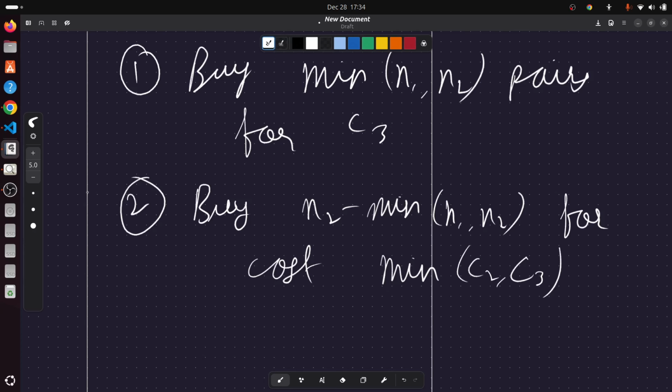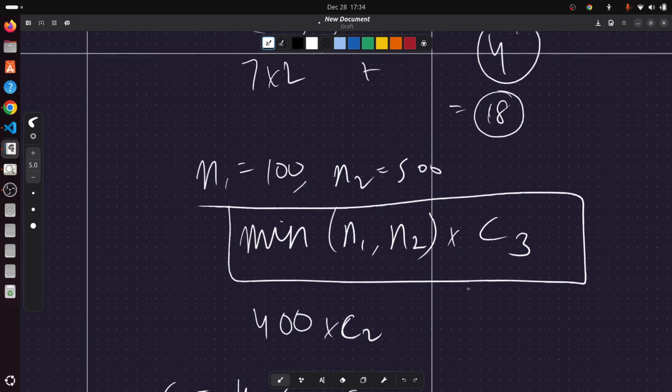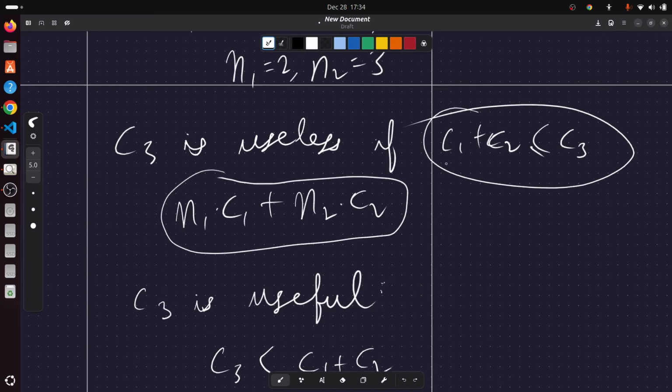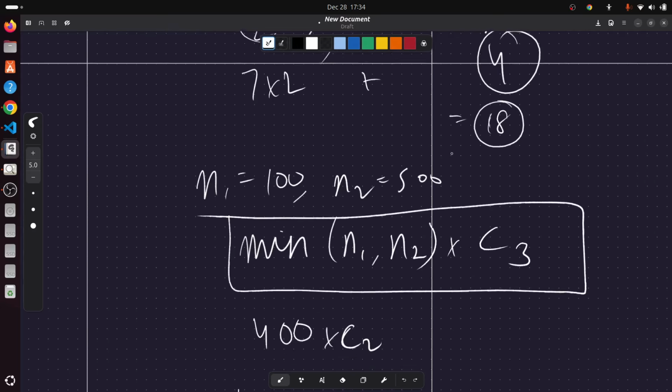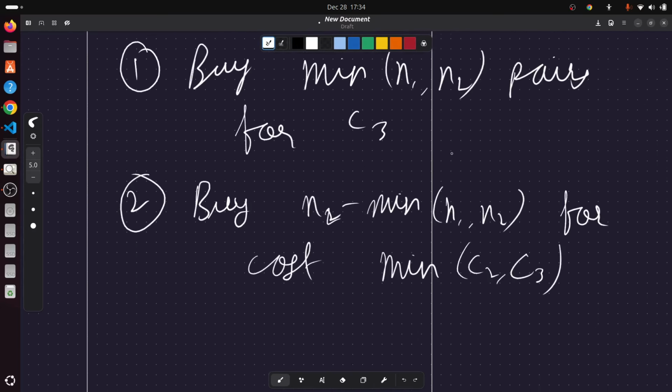You have bought this many, so n2 minus this much is left, and you can buy that at a cost of min of C2 comma C3. If C3 is smaller, then you will get some type 1 also, but that is fine because you need to have at least n1 n2 quantities of both, not exactly, so you can buy extra as well.